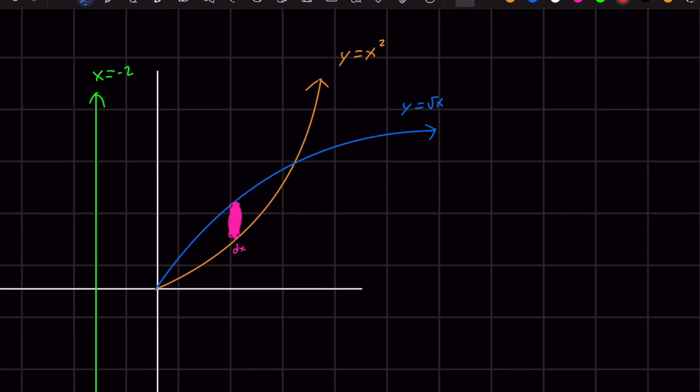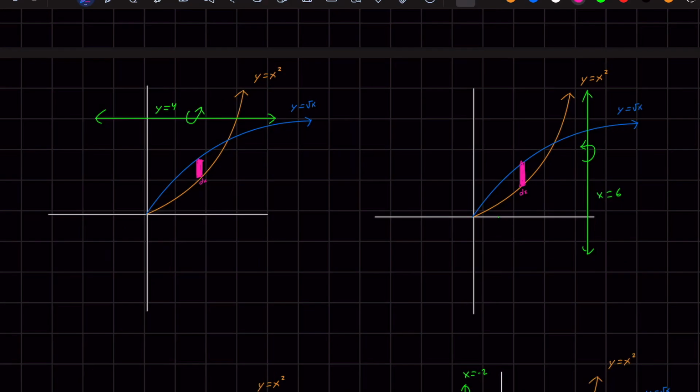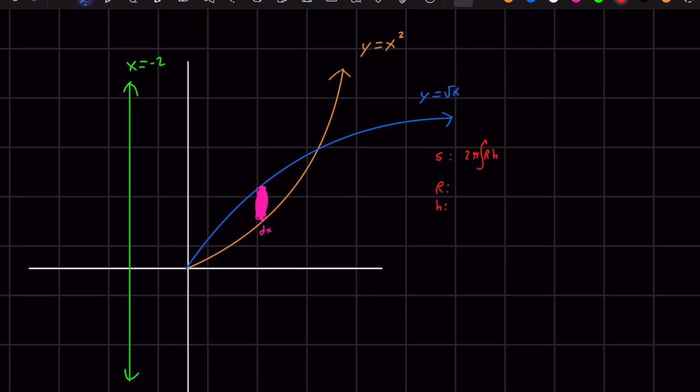Okay. Now, let's look at this version. I set it up so that this would be like doing shells. So we have this in terms of dx. We know shells is going to be 2 pi RH, integral 2 pi RH. We know we're doing shells because our dx is a rectangle going up vertically, and our axis is also vertical, so they're parallel, just like when you write shells, we have the two things parallel.